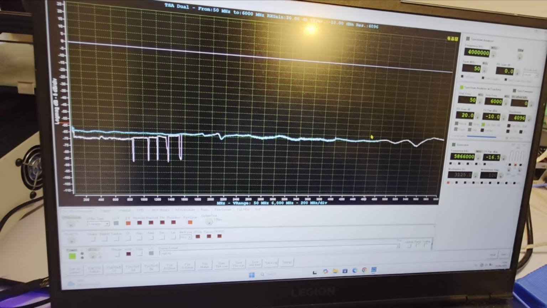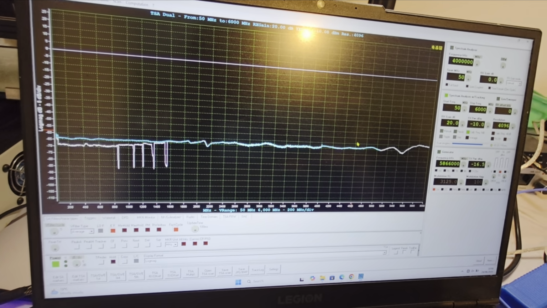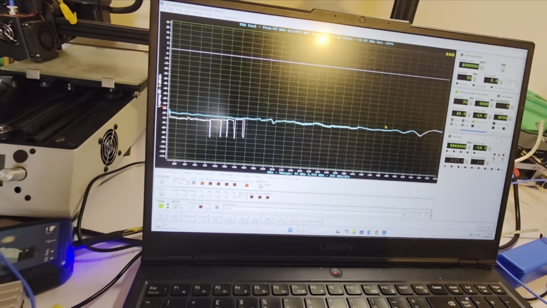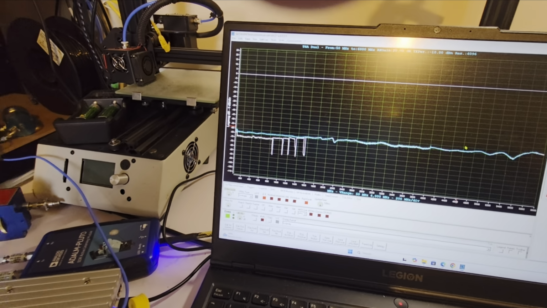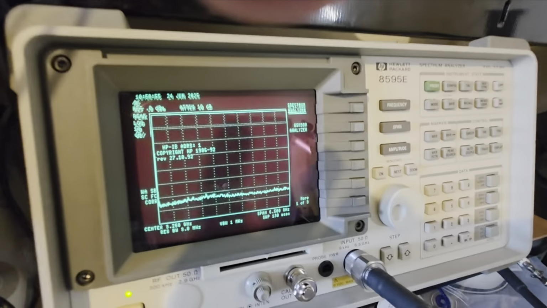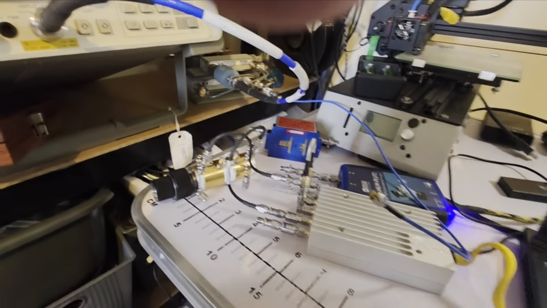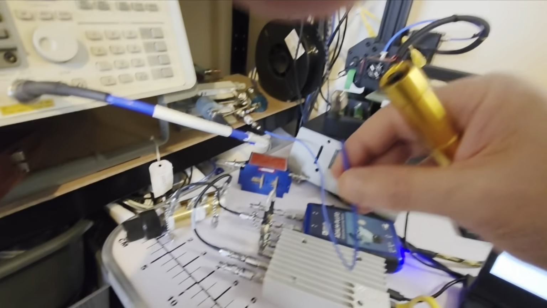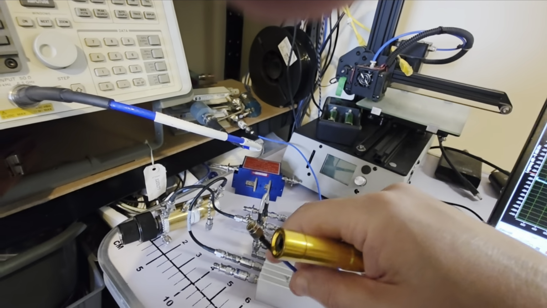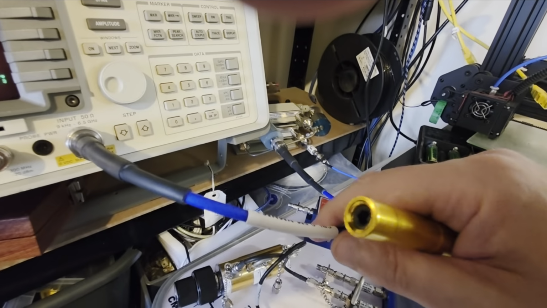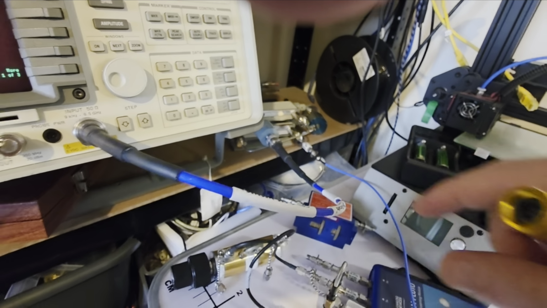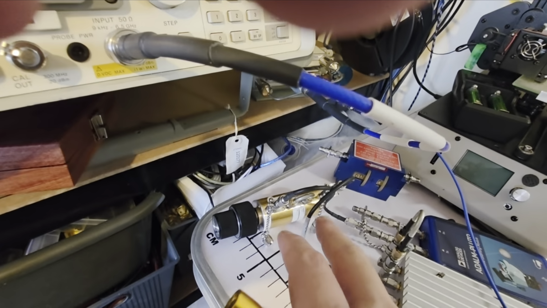So what I'm going to do is compare with the HP. I have this cable, it is not very good, they are bad quality. These ones are very good quality, but they are very rigid, and these ones are good quality, but they are very small.